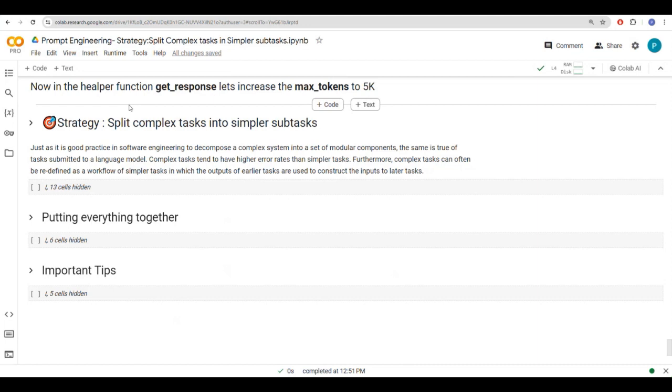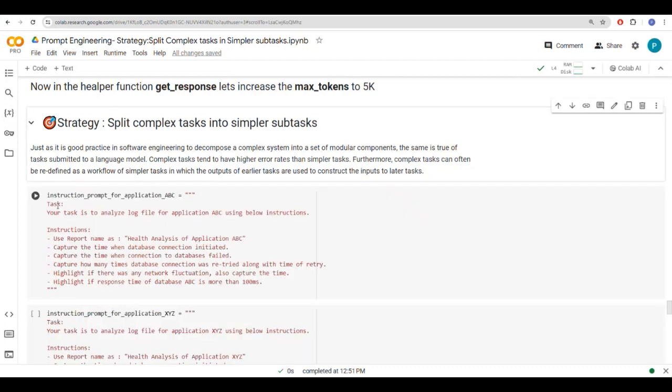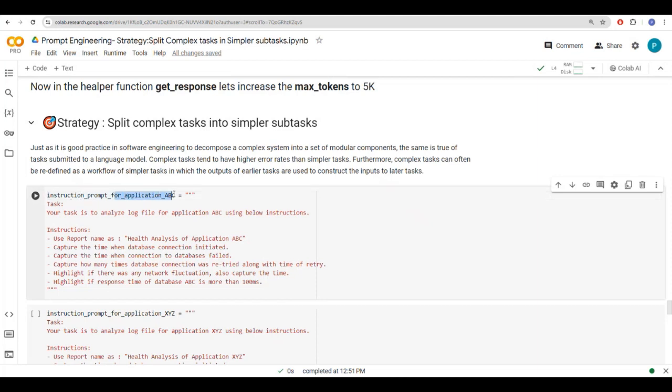So here we have defined 4 different prompts. So now one prompt for application ABC, where we are saying that your task is to analyze log file for application ABC using below instructions.